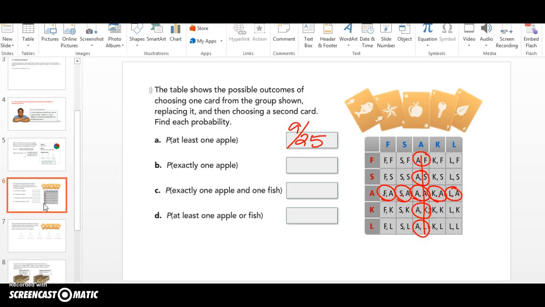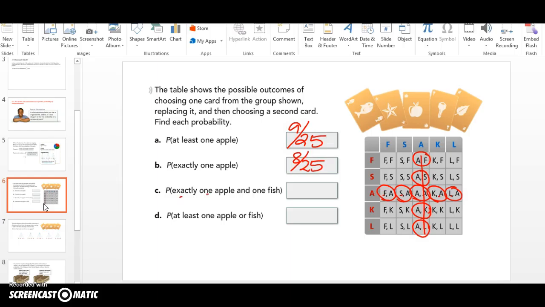All right, next part then says, what if you can get exactly 1 apple? Exactly 1. How does the probability change? Austin? It'd be 8 out of 25, because which one do I take out? Yes, this one comes out because it's apple then apple. This one's exactly 1 apple. That has 2 apples, so I can't use that one.